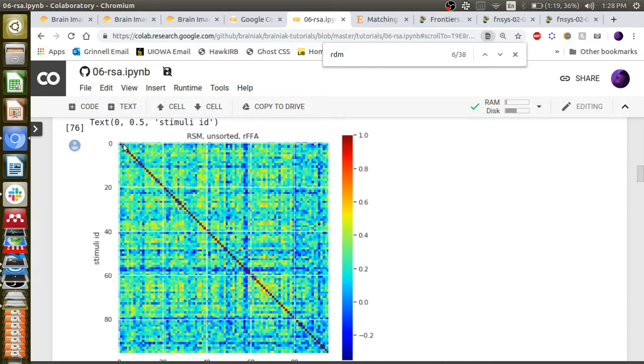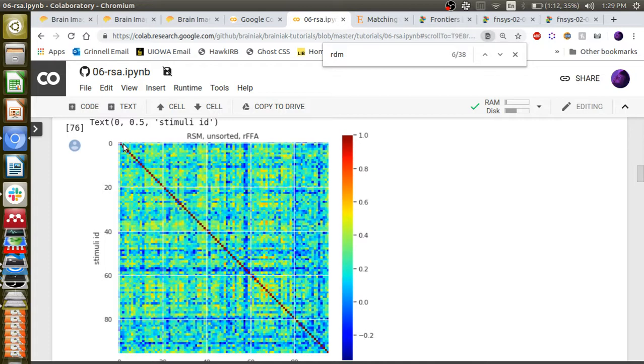And this is how much trial 0 correlates with trial 1. So across all the voxels, how similar is trial 1 to trial 0?